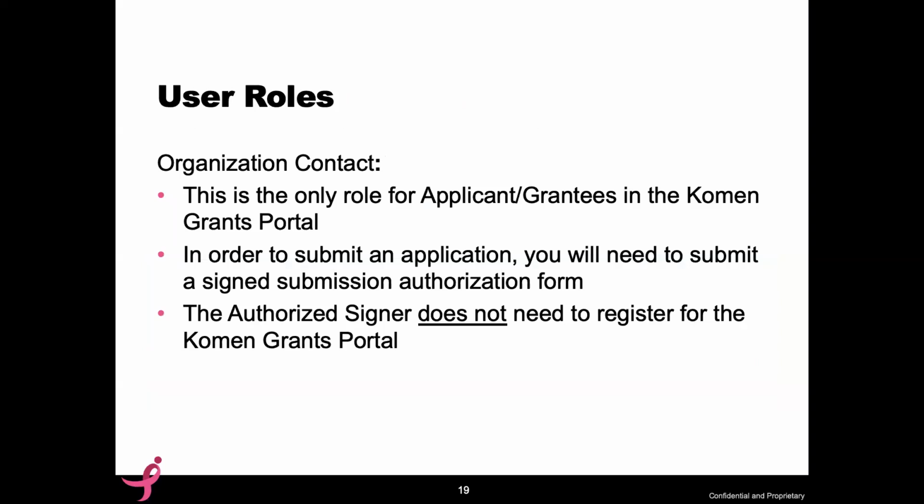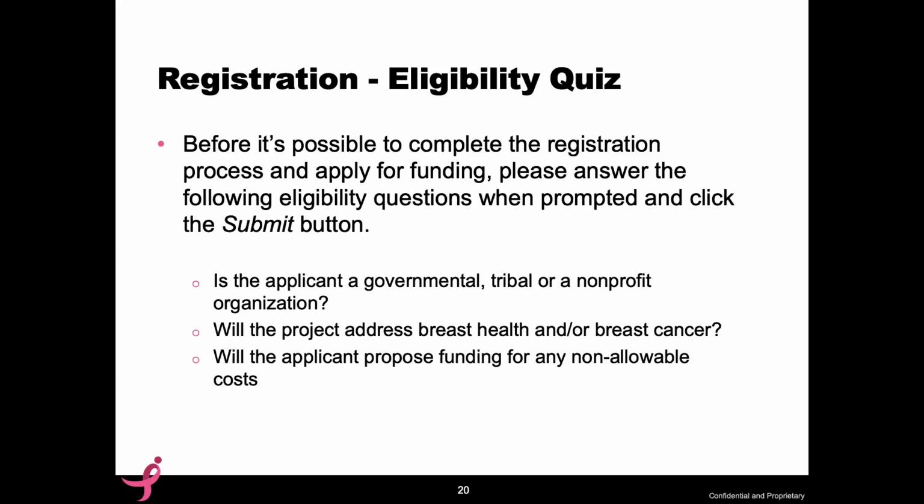Now, something new this year: there's only one type of user role in the platform. With that, we do not need the authorized signer to register for the portal. There needs to be an authorized signer associated with the project, but they do not need to actually push the buttons inside the portal, which is nice. You will have to have this authorized signer complete a form that will have to be uploaded into the platform, but they do not need to participate themselves.